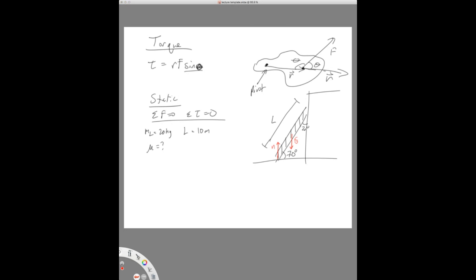And there should also be some friction down here. And to know which way the friction goes, we have to think which way the base of the ladder is going to go if there's no friction. If there's no friction, it's going to slide to the left, and that means the friction must be pointing to the right. And then finally, up here at the location of the wall, there's some kind of contact force. Normally, when we see a problem like this, to make it easier, we say that the wall is a smooth wall, which means no friction.